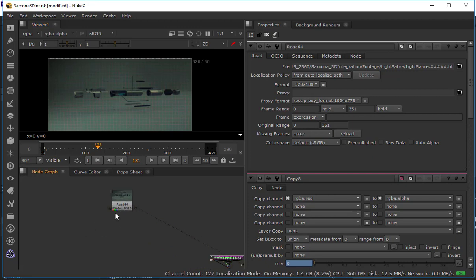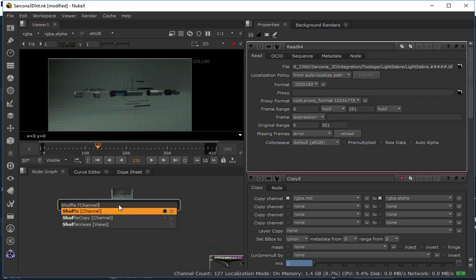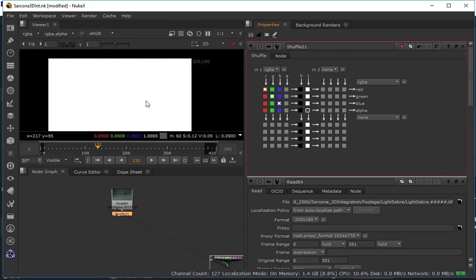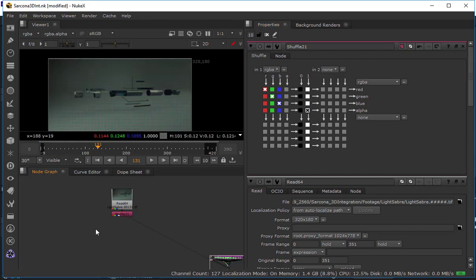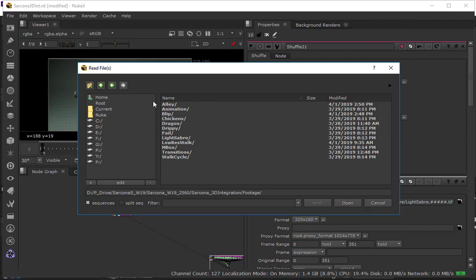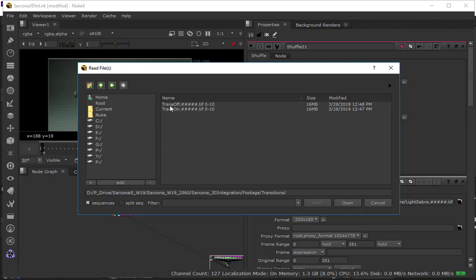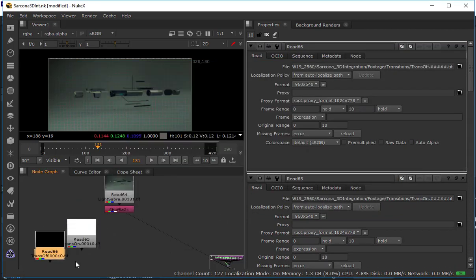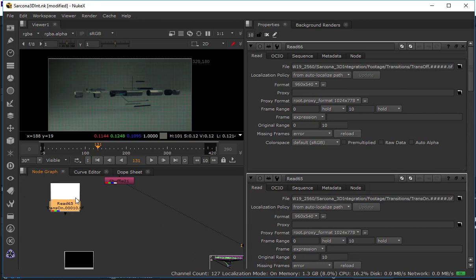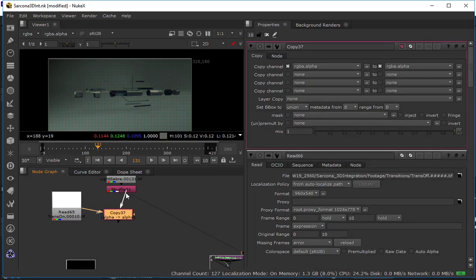I need to give it an alpha channel, so I'm going to shuffle in an alpha channel. Okay, so now I have an alpha channel. Now I'm going to read in my transitions. Okay, so here's off, here's on. So I'm going to copy this into here.